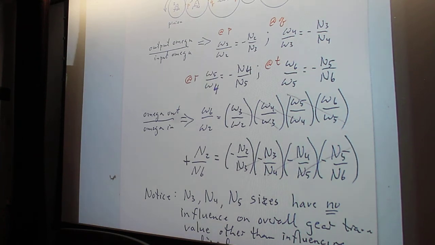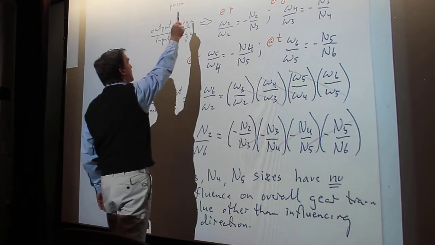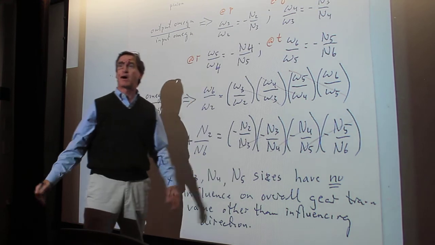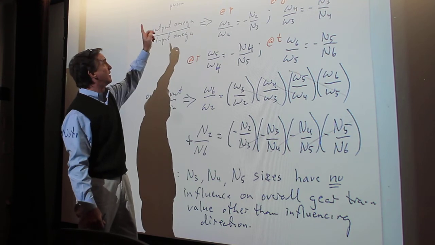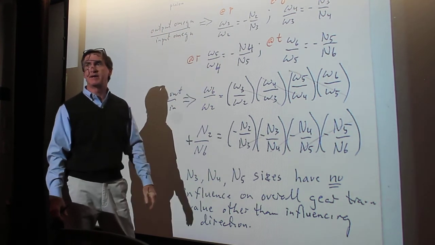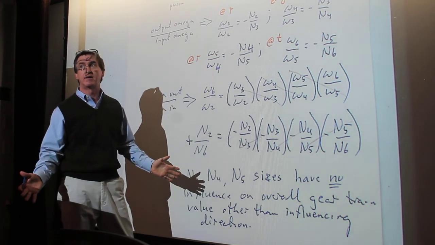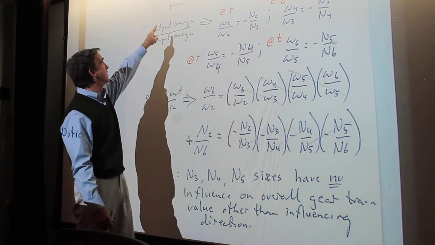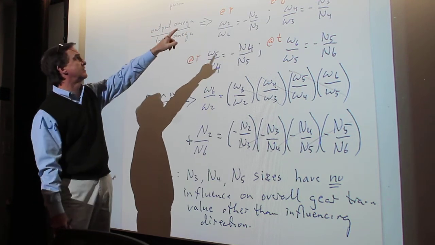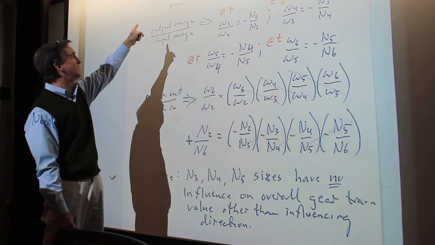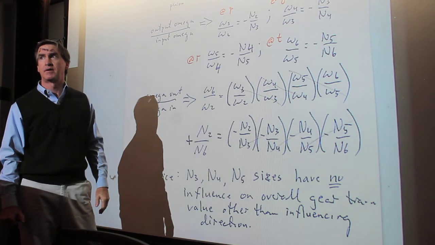Okay? In other words, gear 3, 4, and 5 could be any size we want. I mean, they could be huge or like little ones. And they have no impact on the gear train value. All right? The only two gears that matter in this case are 2 and 6. And so by looking at that scale, it looks like 6 is about 1.5 times the size of 2. So the gear train value is a 1.5 to 1 gear train value. Okay?